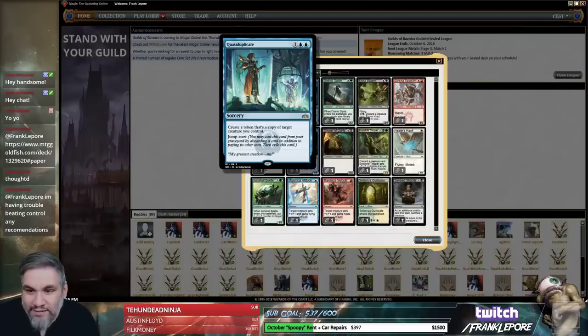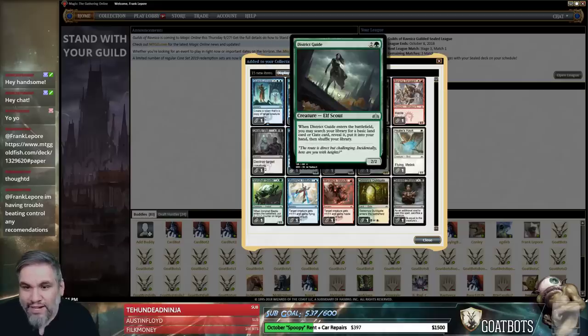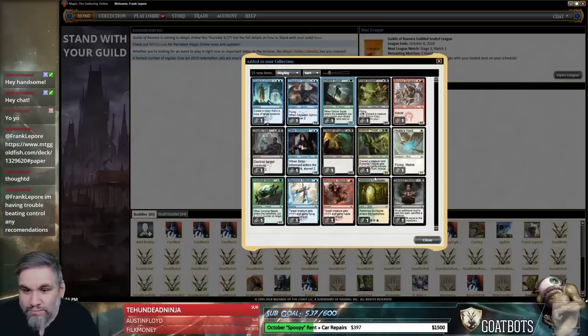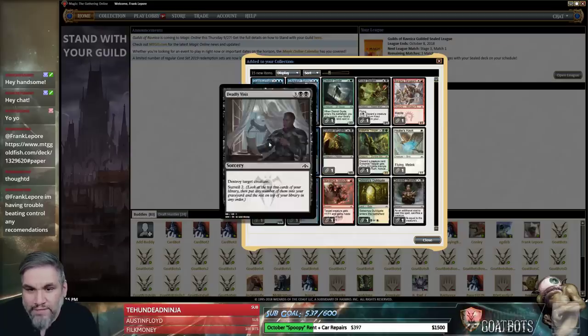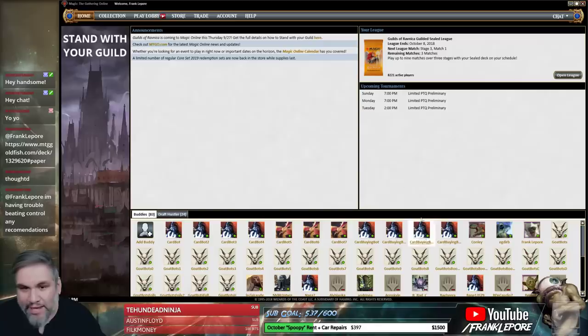Quasi Duplicate. I don't know if that's great. City Watch Sphinx, that is great. District Guide, that's also great. Dimir Informant is fine. Another Deadly Visit. So we're also playing people in Stage 3 that have 8 packs in their sealed pool as well.